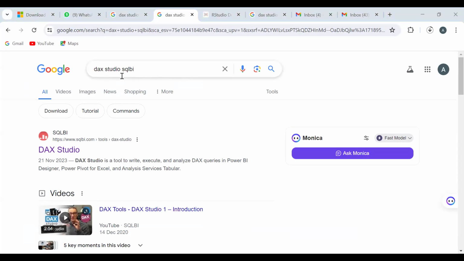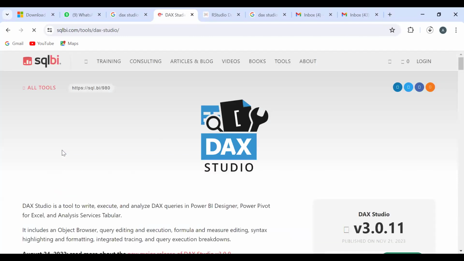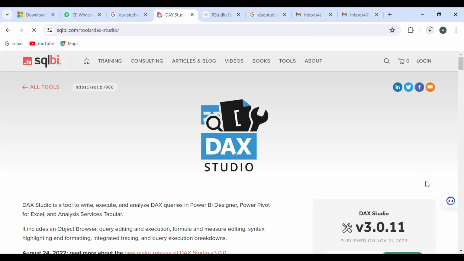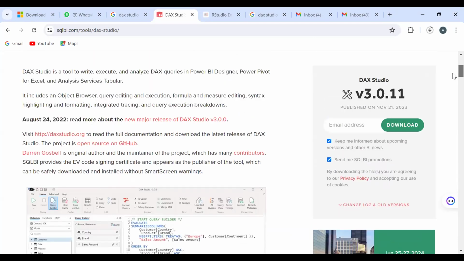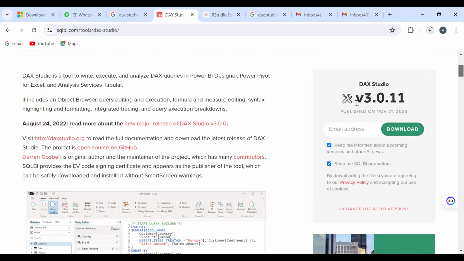When you type that, it will give you options. You click on the first option. Once you click on the first option, you scroll down a bit. You see DAX Studio 3.0 and you click on download.